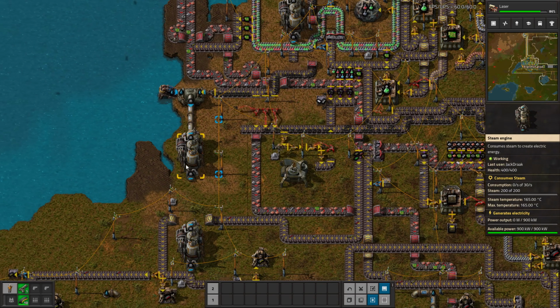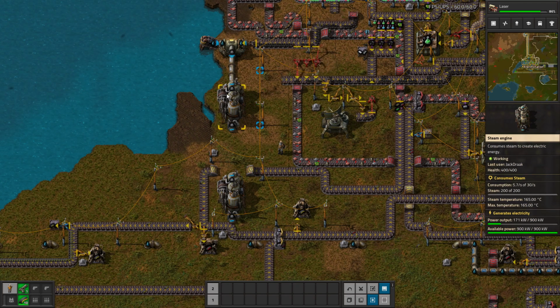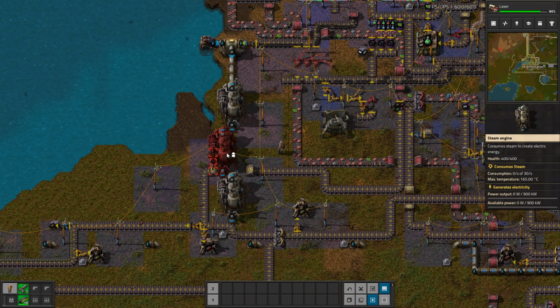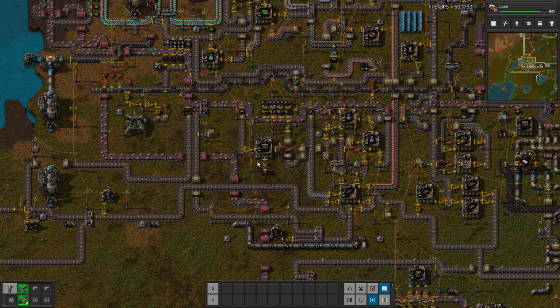So we have some steam power here, some very basic steam power, pumping the water directly into the boiler. Nothing wrong with that. And then one here that's not connected. It looks like one was supposed to go here, maybe got killed or removed or something. And then we come over here.